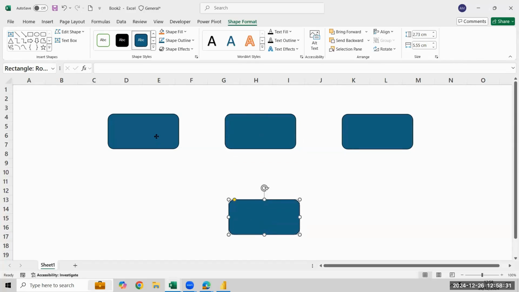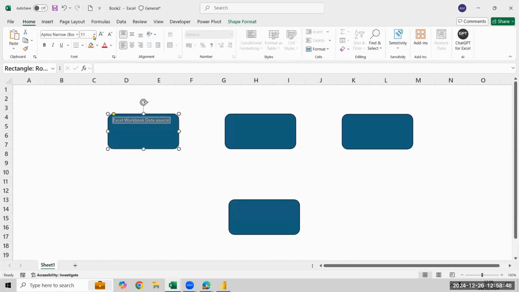Now let me just rename it. This is your Excel workbook, which is known as the data source. Clear on this?